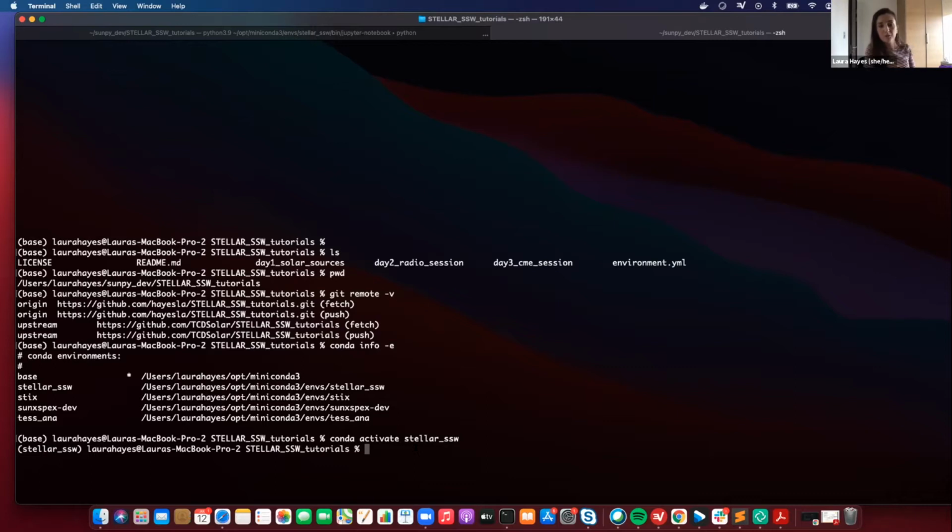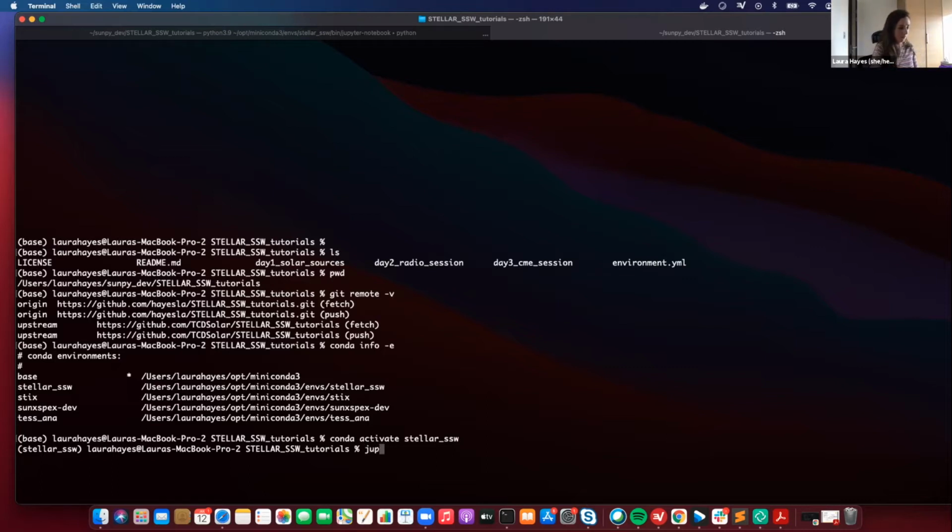So in that environment, what that means is that the environment YAML file has all the modules, or those Python packages, that we're going to use, and it will set them up for you already. So these are the ones that we're using. In your base, it might already work if you have SunPy installed, but to make sure that it's going to work within this environment, use the environment YAML file.